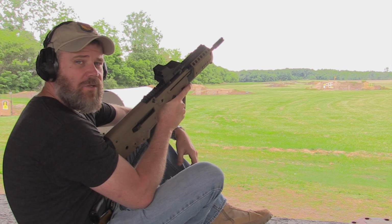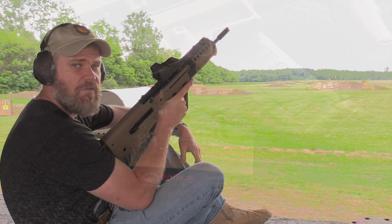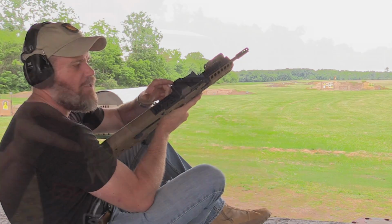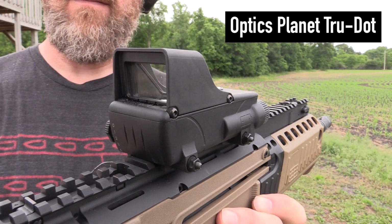So let's talk about practical accuracy, guys. This is my X95 shooting Wolf Gold 55 grain ammunition at 200 yards at an IPSC kill zone target. And I'm using a Meprolite from Optics Planet. It's just a standard red dot sight, very similar to what the Israelis would use on the X95.